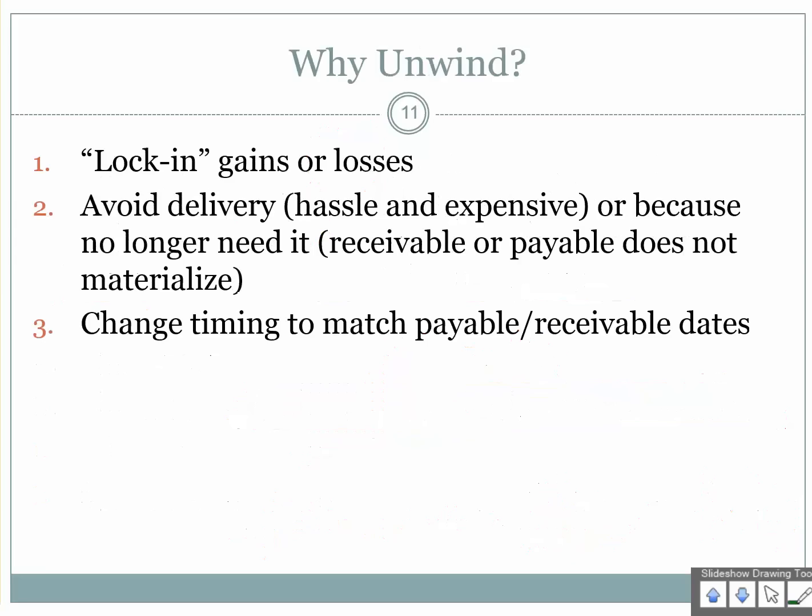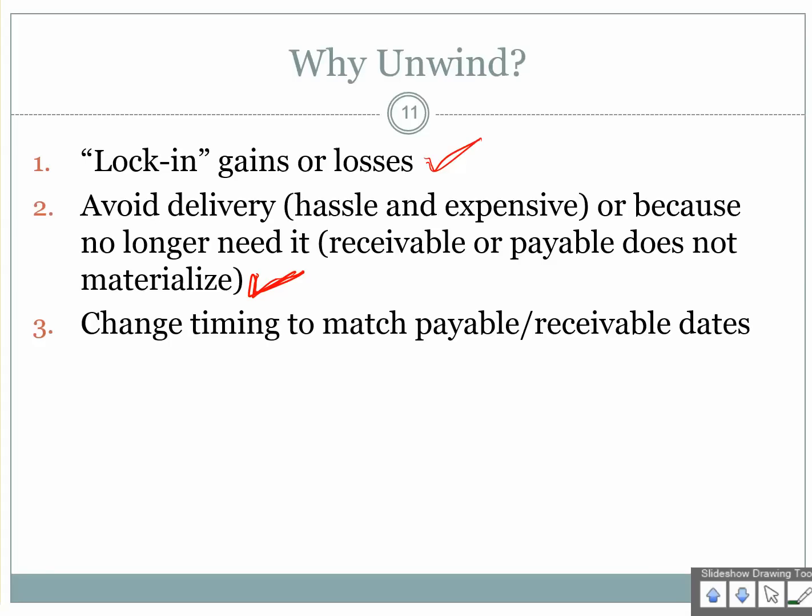So let's just summarize here on the liquidity and unwinding of futures contracts. Why would you unwind your contract? One, it's to lock in a gain or loss. Say you're betting on the euro is going to appreciate over the next month. However, if it happens tomorrow, I could just take my gains by taking an offsetting trade. Secondly, you could avoid delivery. Say the contract is near expiration, say next week. However, the contract requires that the euros be delivered to New York. You could just get out of the contract by unwinding, take your profit, and you could buy or sell euros wherever you'd like to buy them or sell them.